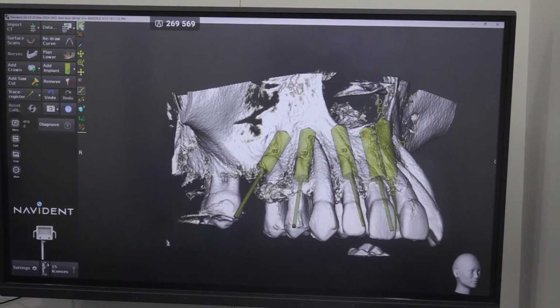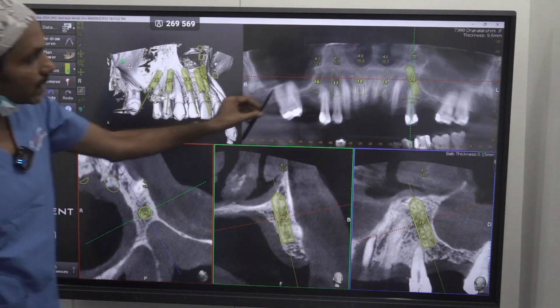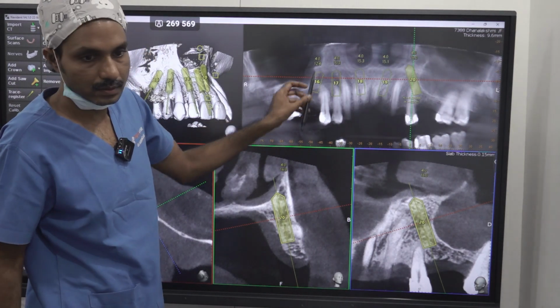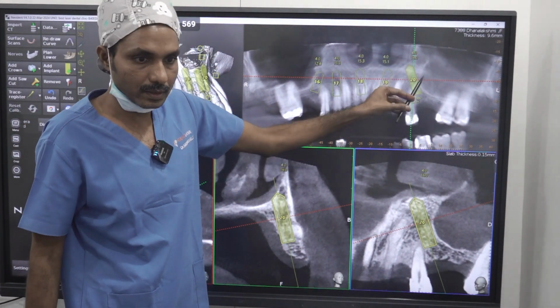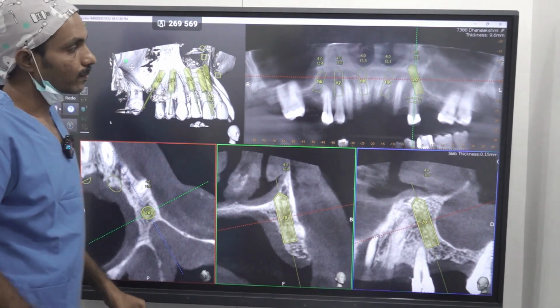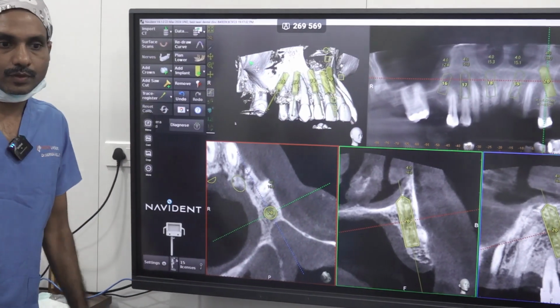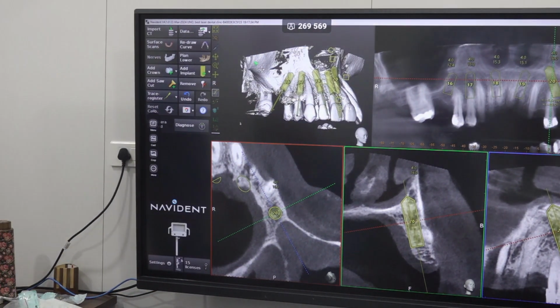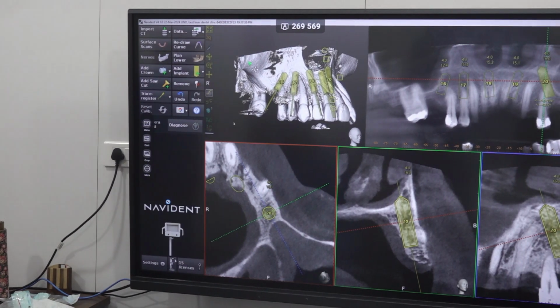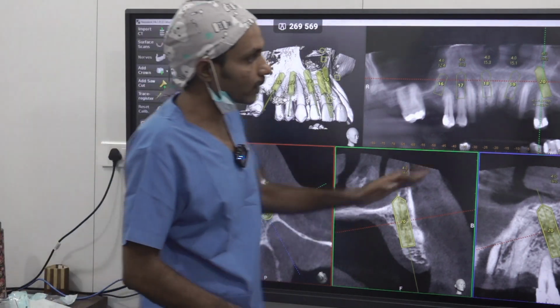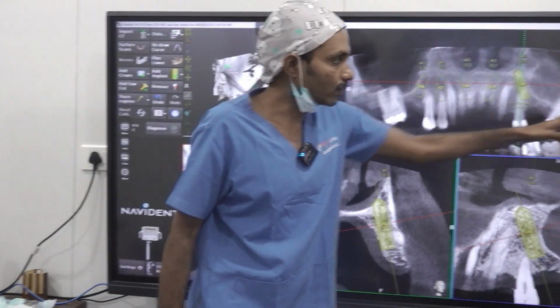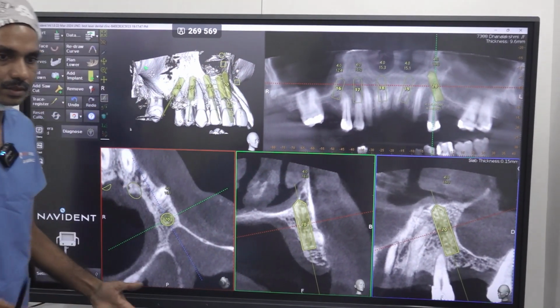So if you see here, this 6 we have tilted very little, but this 6 we have tilted very much. So if you place one implant, this may interfere with this one. So even this 5 implant is enough if you are going for a bar. That is more than enough. Bar. Okay. Or multi-unit and bar. If you are placing single piece implant, definitely you need more. You need to add one extra.